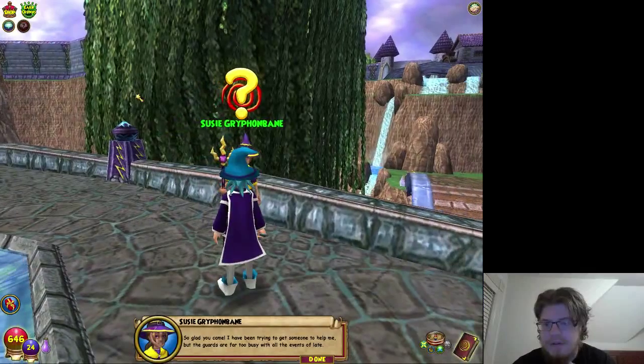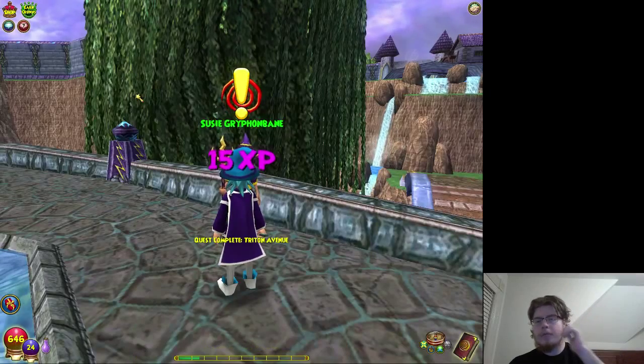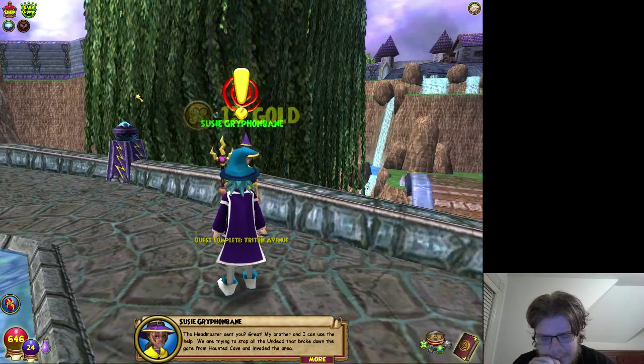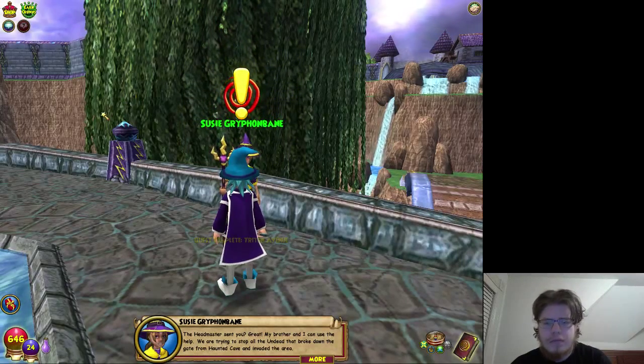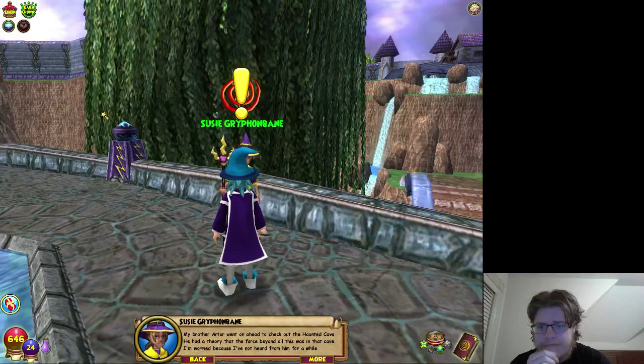So glad you came. I've been trying to get someone to help me, but the guards are too busy with all the events of late. The headmaster sent you? Great! My brother and I can use the help. We are trying to stop the undead that broke down the gate from the haunted cave and invaded the area. My brother Arthur went on ahead to check out the haunted cave. He had a theory that the force behind all this was in that cave.